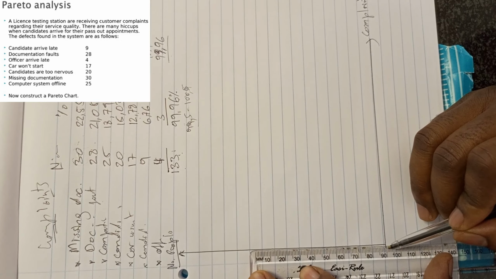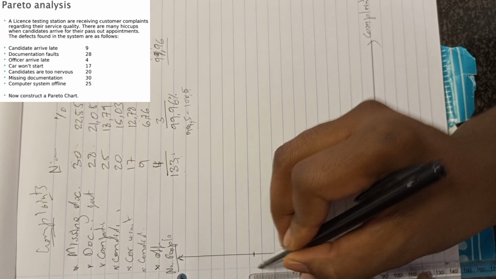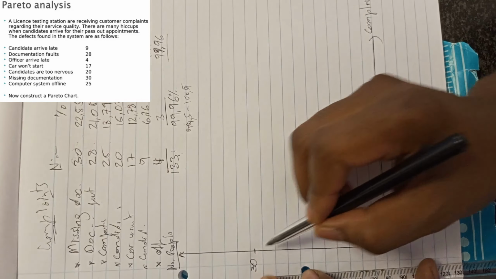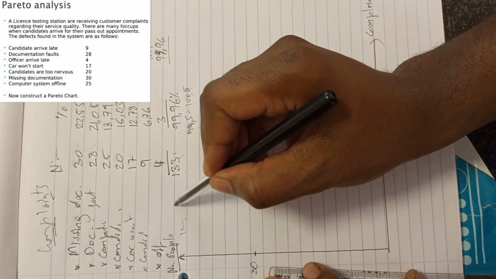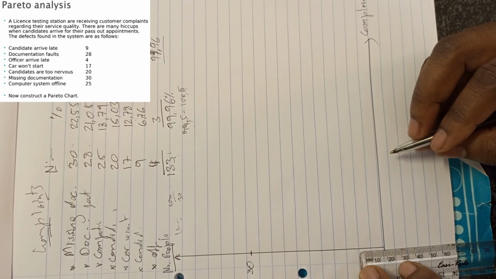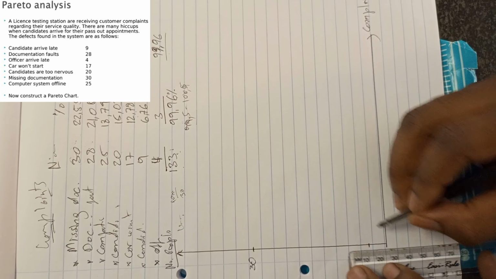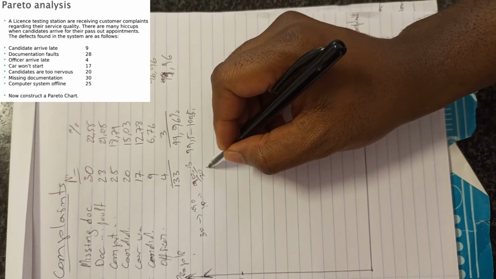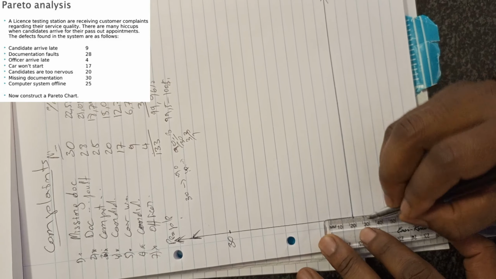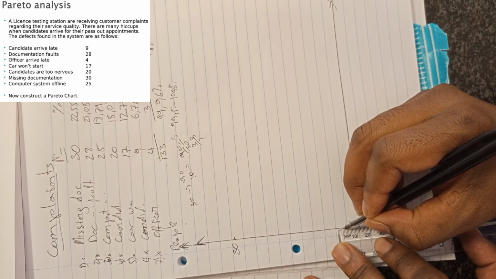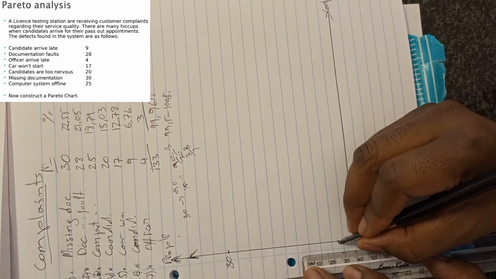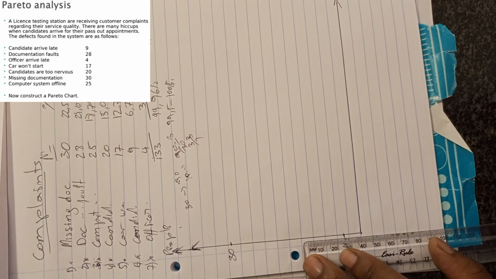0 to 90, okay? That is 30. So meaning 10 will be 90 times 10 over 30. So for 4 people complaining, I will have 12, just the scale. Don't worry about this, this is just a scale. So our ratio scale will be 3 to 1. So for 4 people complaining, we are going to have 12. This will go with your scale depending on how you are doing yours. So mine will be 12 millimeters for 4 people.